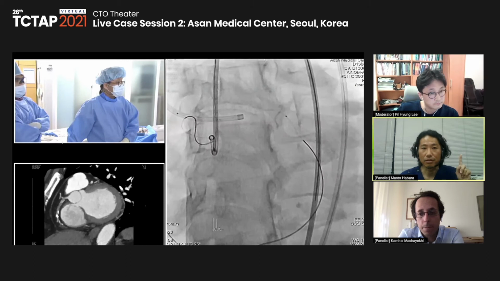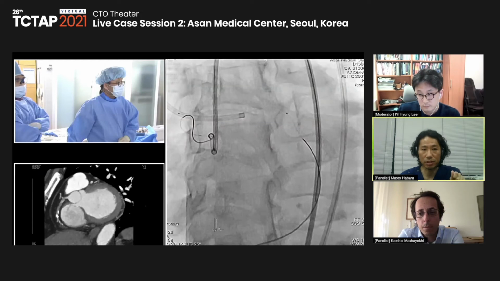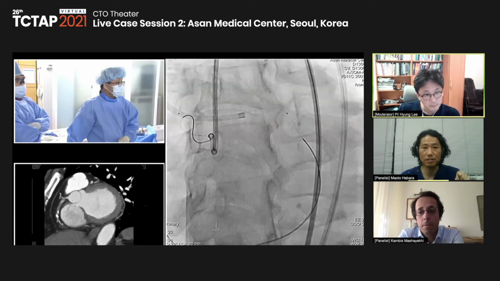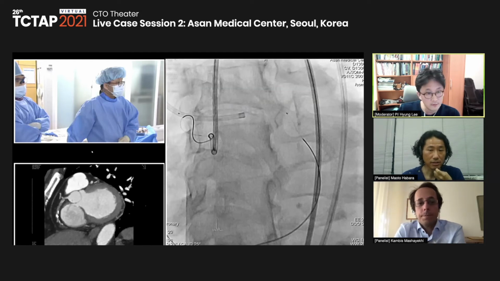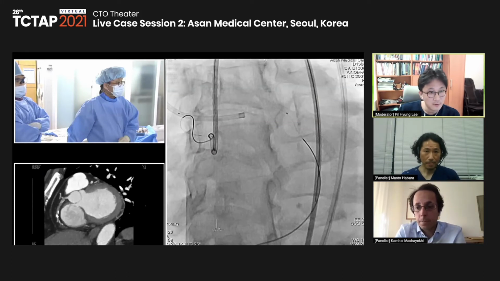Dr. Phil, I have another question. Did you check the tip injection from the retrograde side near the bifurcation? You chose the Gaia Next 2, Gaia Second, but if there is a micro channel, you can also choose the XTR or some other guidewire. I actually chose the XTR first, and then changed to the Gaia Second because I felt lots of resistance. I really apologize that I edited my procedure because of the time limit.